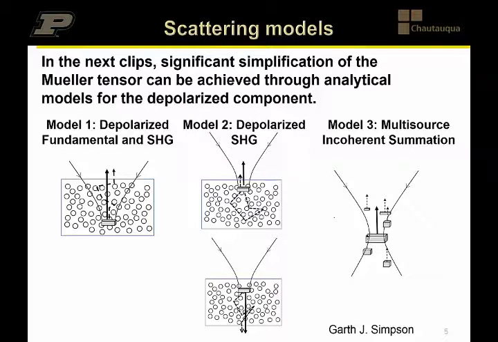So that is a model-free description of polarization-dependent measurements and inversion of the local frame Mueller tensor, relying on symmetry alone, not considering any particular models for the depolarization that might be arising in SHG microscopy measurements. The next step, in the next 3 talks, is to consider 3 explicit models for depolarization and how they differ in terms of the experimental observables and, more importantly, the inversion of those observables to recover parameters related to the purely polarized local frame response.